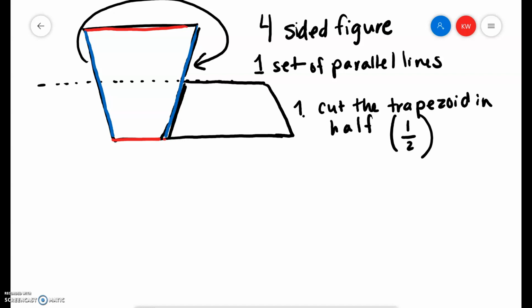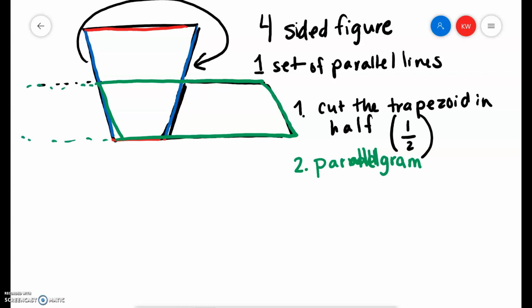So now what I'm left with, go ahead and see if you can remember what that shape is called. What would we call this shape that I just outlined in green? Good. If you said parallelogram, and if you forgot, it's all good. It's a parallelogram. I keep spelling parallelogram wrong. It's like a spelling session. A parallelogram is a four-sided figure, and in this case it has two sets of parallel lines, meaning the opposite lines will never intersect.